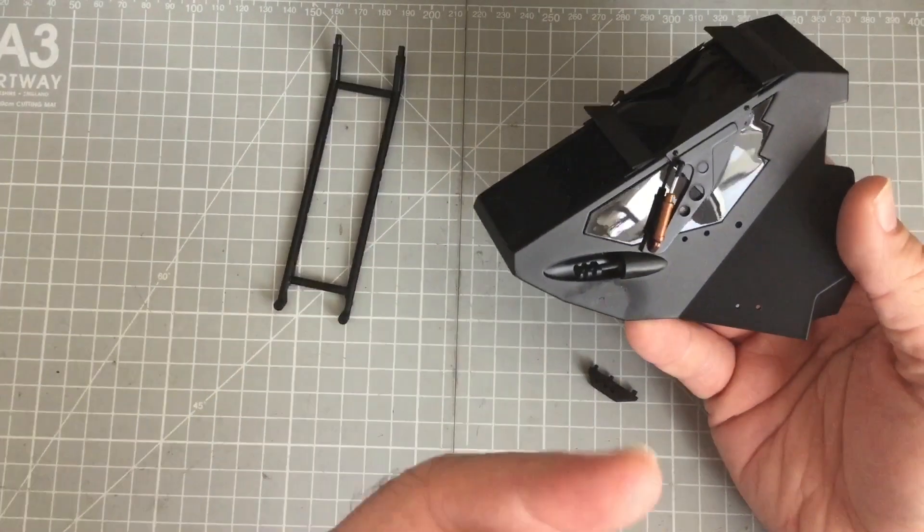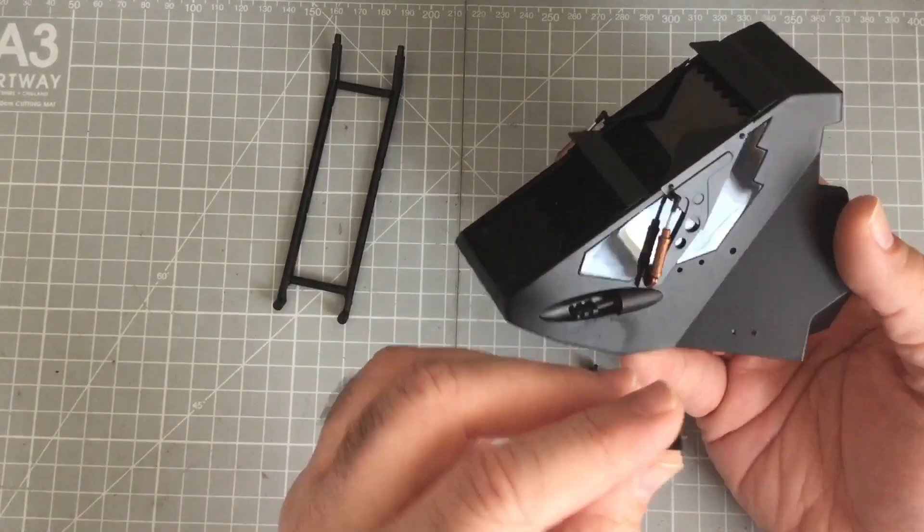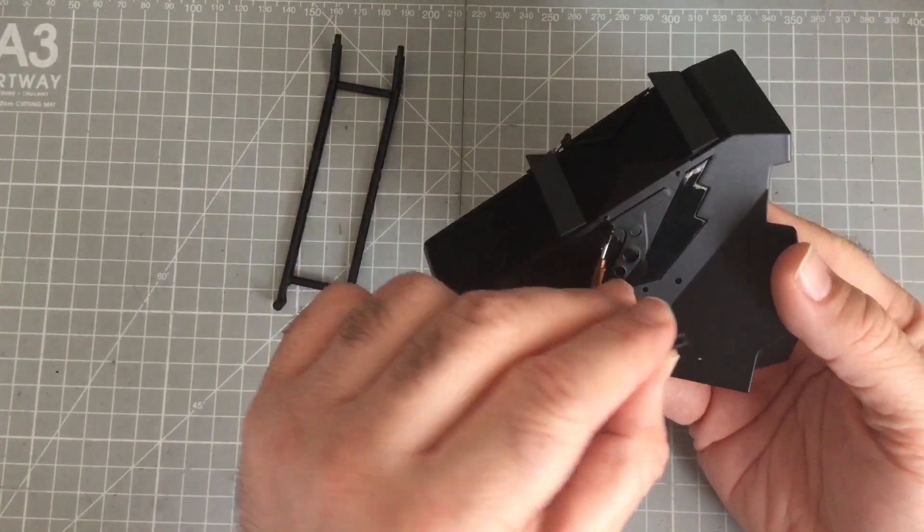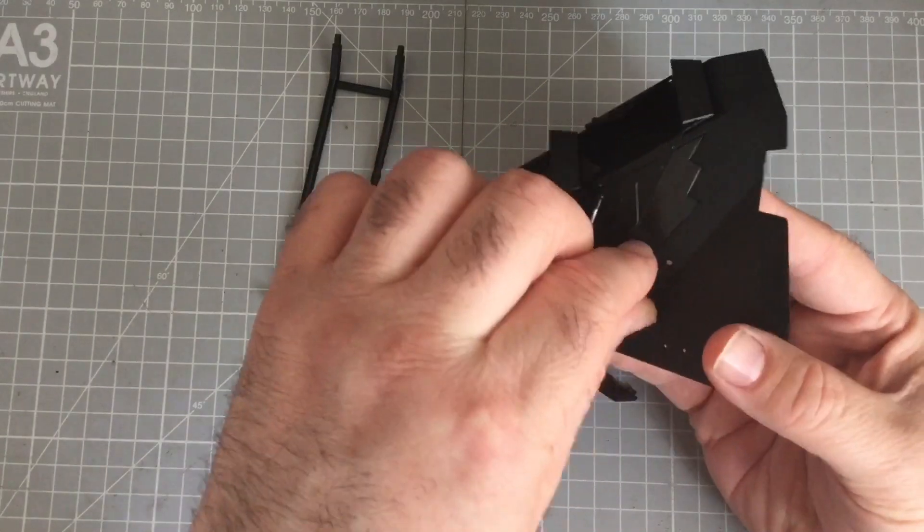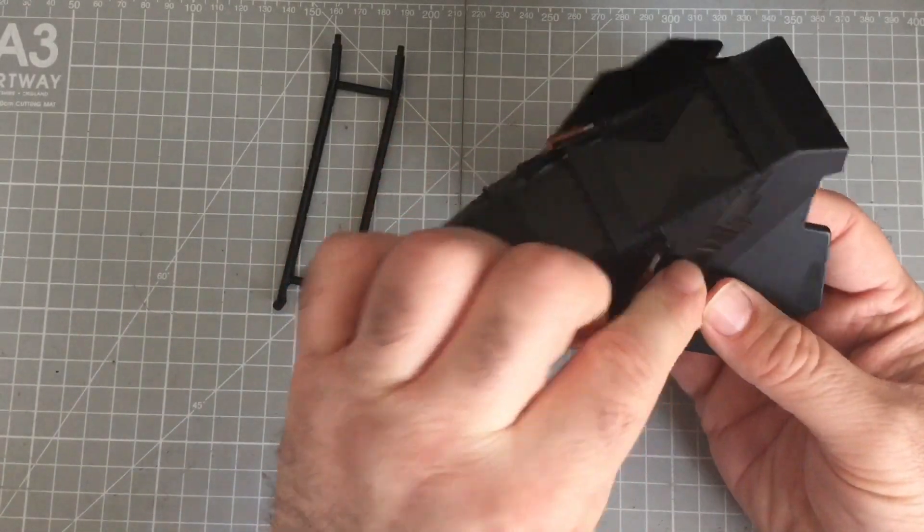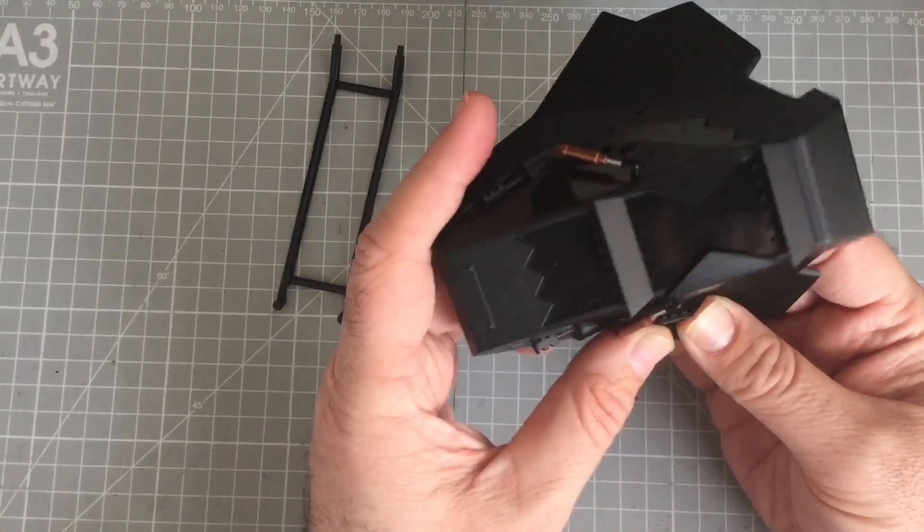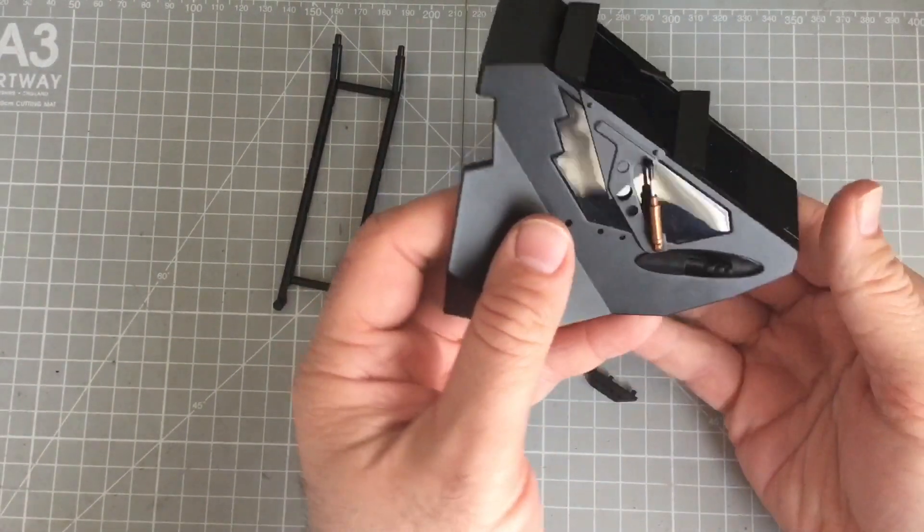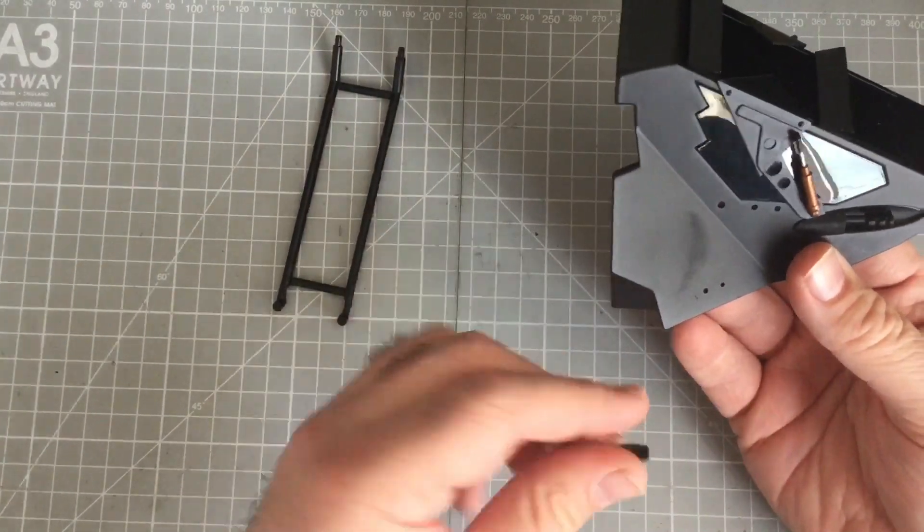Right now you take this, have it this way around. You get the left connector which has the L on it, and these three holes here. You've got a big gap between a two and a one, so you know what way around it goes. And then this should just push in and fit in place.